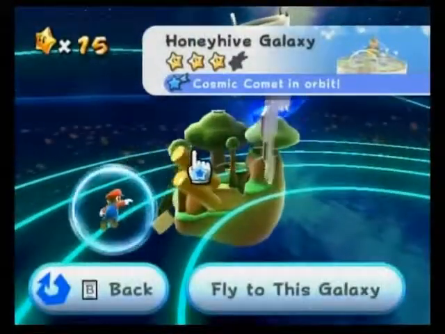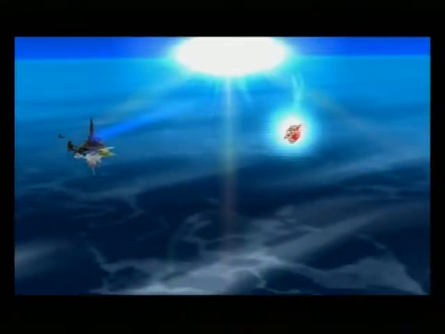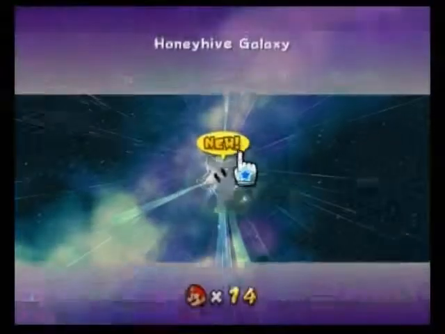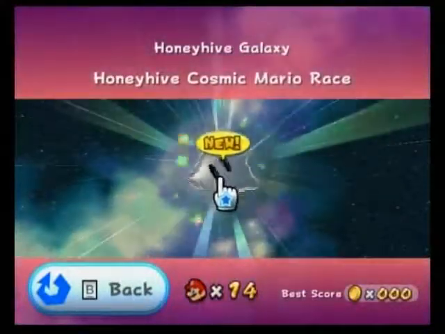So here we have a blue cosmic comet in the Honeyhive galaxy. Let's go ahead and investigate. And you won't find Prankster comets in those bonus galaxies, the ones marked with the question mark blocks, so don't worry about them. Anyway, Honeyhive Galaxy Cosmic Episode, Honeyhive Cosmic Mario Race.